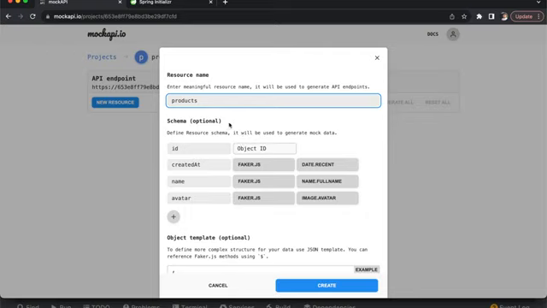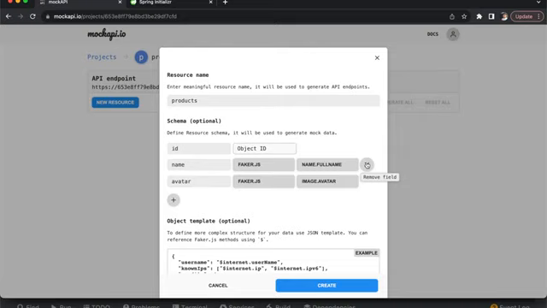That schema will have some fields. I need an ID, which is created automatically. Created at is not required. Then name, and here we have a type. You can take faker.js, so that this mock API will create the dummy data for you.